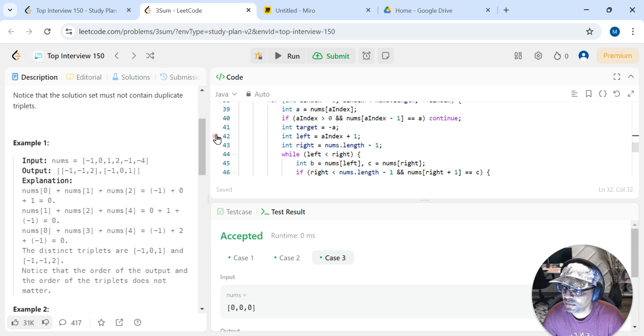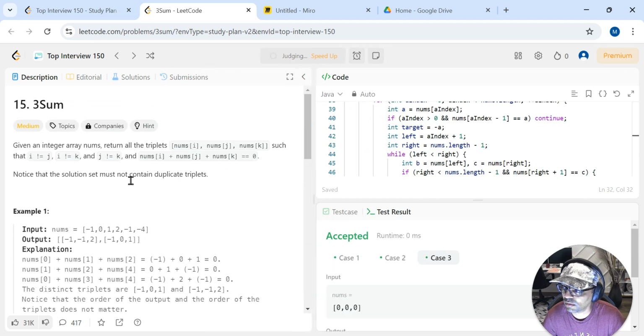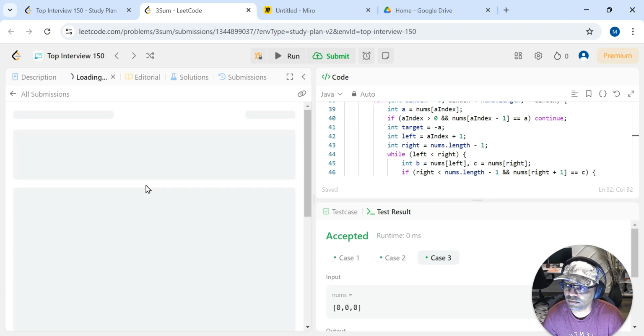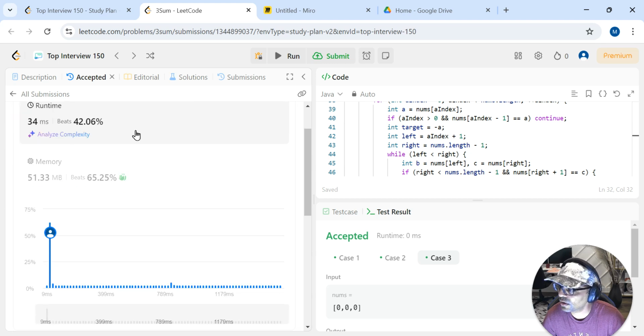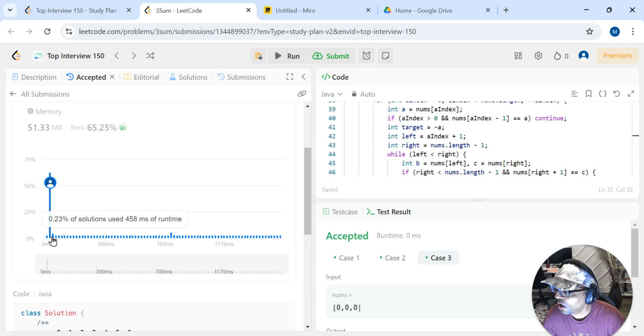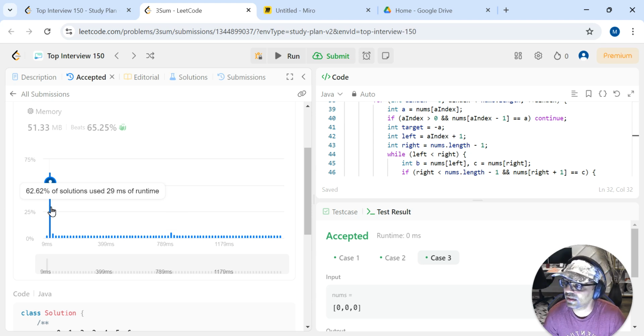So that's good. Now let's submit this and see on a larger set of test cases whether we are actually correct, especially since the duplicate logic is very interesting. And okay, so we did get accepted. That's good. Well, it beats 42% of time only. So, okay, I think this is why, right? Because we fall into a category where 62% of the submissions are using the same runtime as us. And that's why we are only beating them, but we are in the equivalence class of that. So I think we are fine.